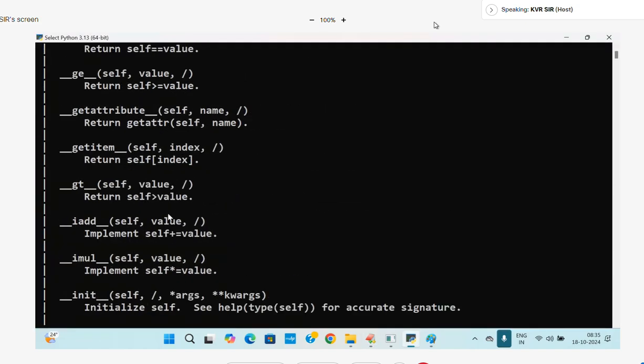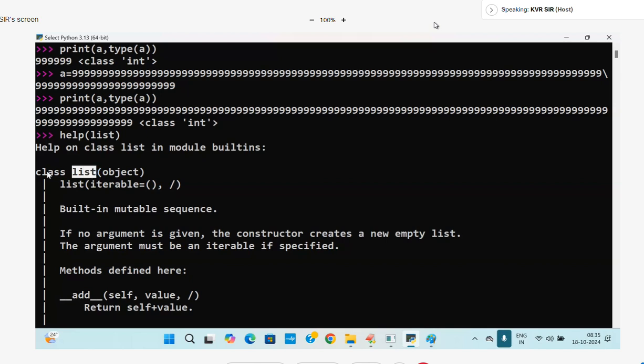Just now I showed you, when you went for list, what is the keyword they are using? Similarly, to develop my own class, I will use the keyword called class, or not. To develop my own function, I will use a keyword called what? def. Yes or no? To develop a lambda function, we use what? Lambda. To develop my own class, I will use what? Class. I want to store student number, student name, marks, college name, grade, and everything. Only that I want to store.